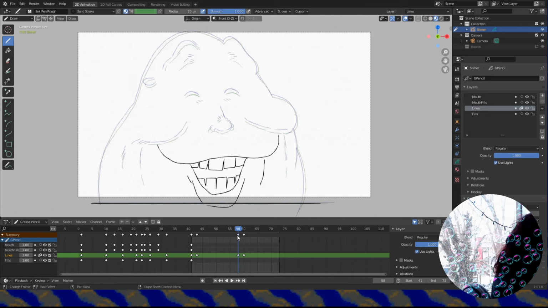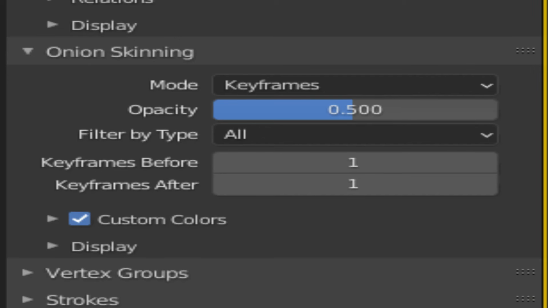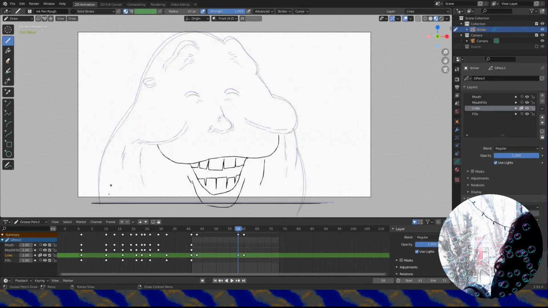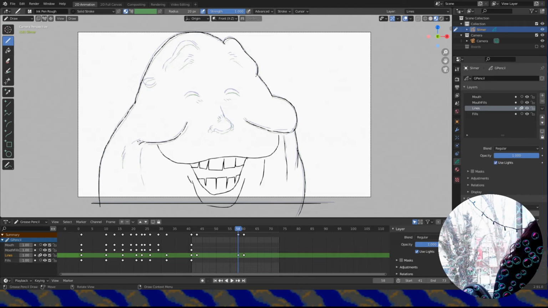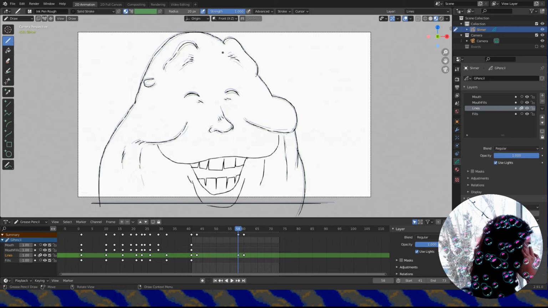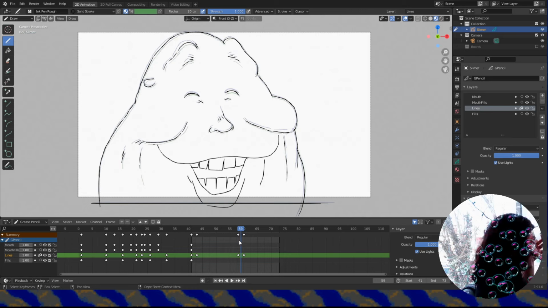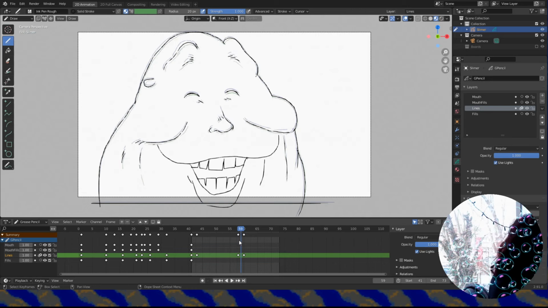If you want to change those settings, they're over here in the layers panel under onion skinning. You've got the opacity of the onion skin, how many keyframes to show before, and how many to show after. You can change the colors if you want. I like all the default stuff, but that's where that is. Then I'm just going to start drawing, right down the middle. That's not right down the middle. Done. And if you're an animator who really likes doing in-betweens, you could go totally wild and draw another one in between those two, and then you would space them out a little differently, so it's not too close together.